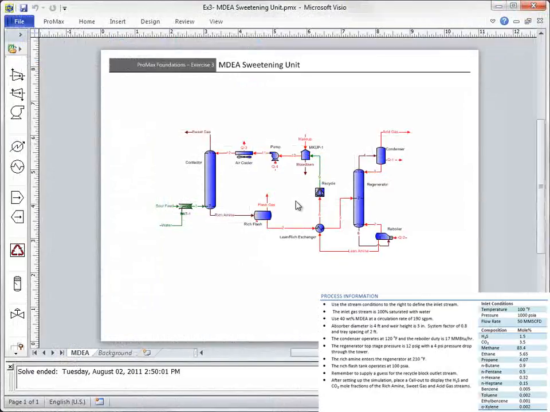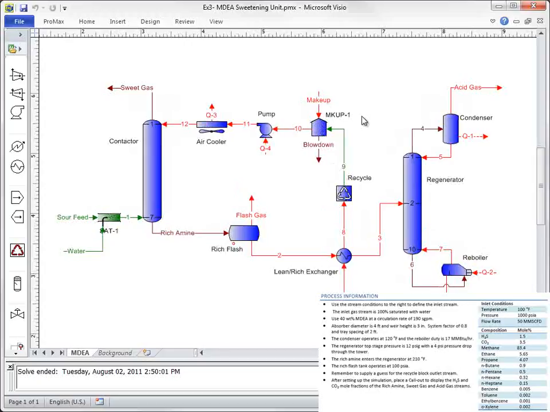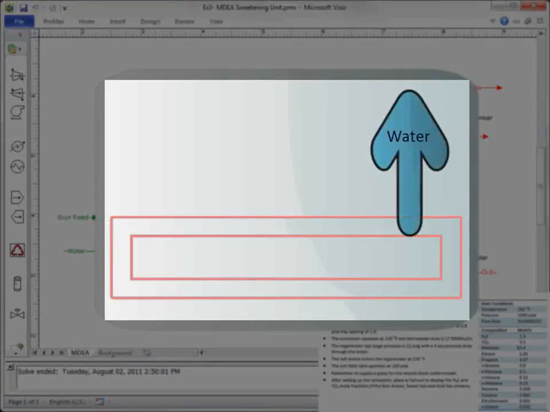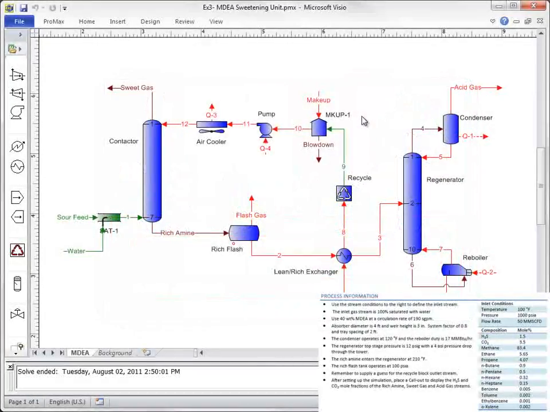This block has a very specific method on how to specify it, but it's important to first know why it exists. The system is an open-loop system, which allows several places for your solvent to be lost. This necessitates a makeup to maintain a constant flow rate and circulation. An amine solution, however, is a mixture of amine and water. The losses are not equal between the two parts, as water is lost much more readily in the system than the amine is. Therefore, a relatively large amount of water must be made up compared to the amine, but there is no easy way to know exactly how much of each must be made up. It will change with any change in the operating conditions or flow rates.